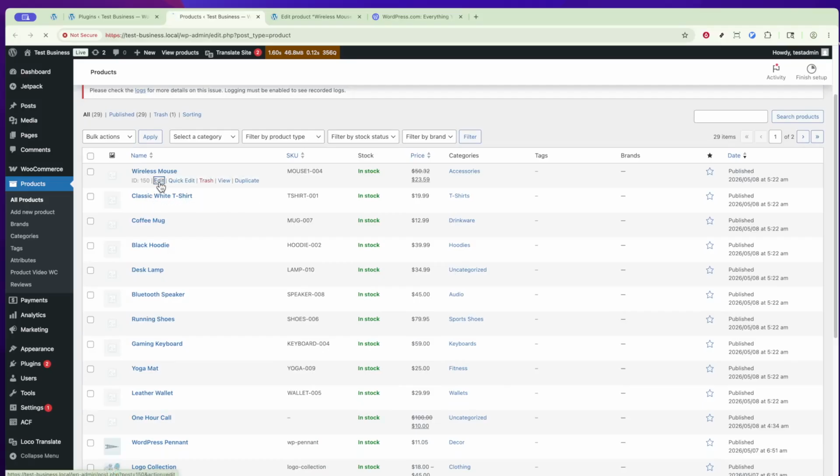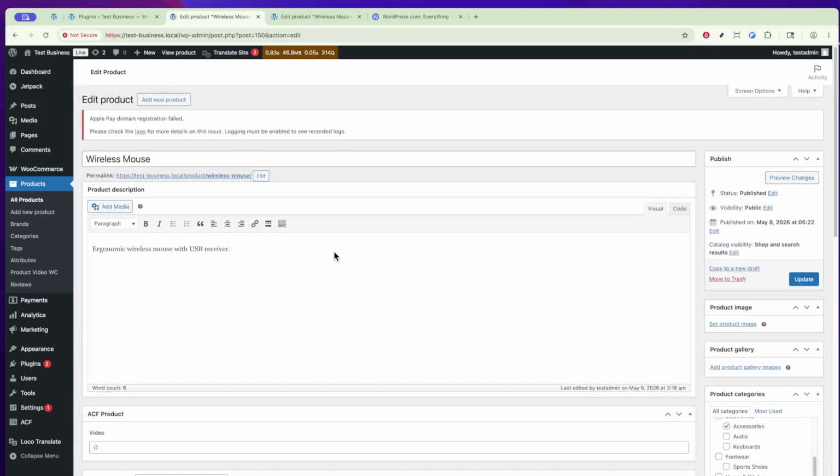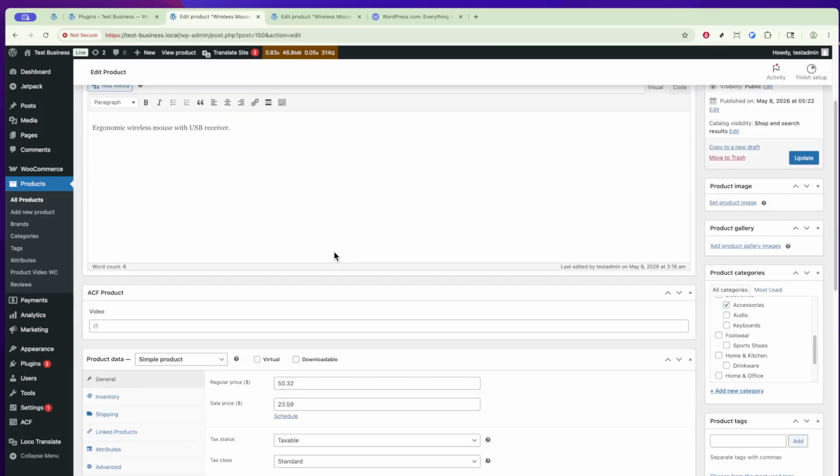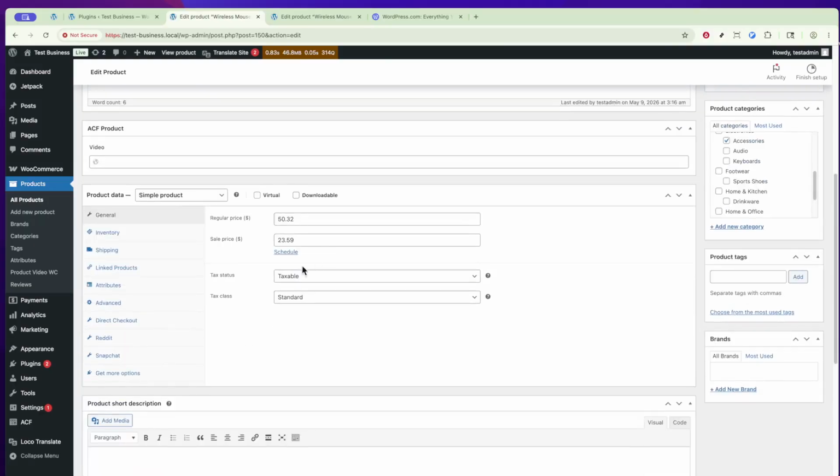Now, you're on the product editing page, which is where all the customization happens. Scroll down until you find the product data section. This section is central to editing details about your product, like its price, inventory, and attributes. Within the product data area, you'll notice several tabs along the top. You'll want to click on the one labeled Attributes. This is where we'll focus our attention.